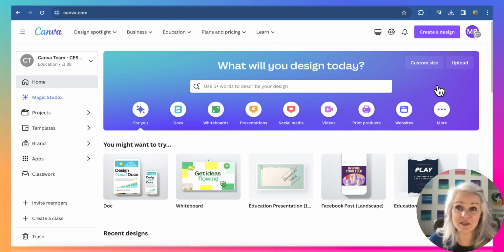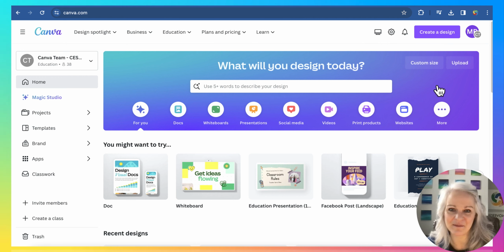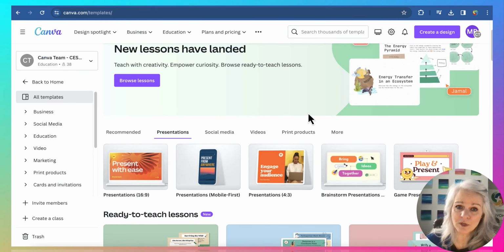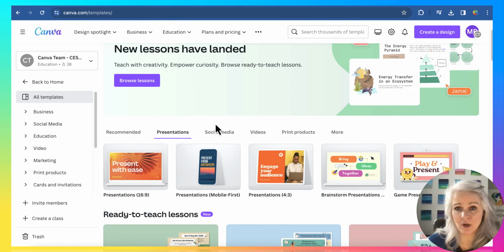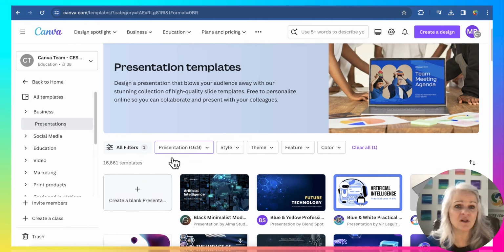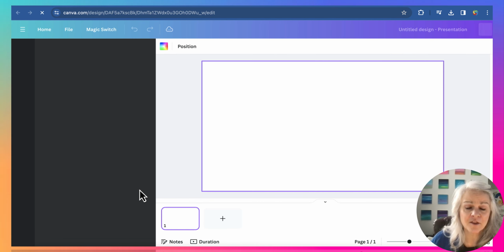So today we're going to use that to build some really neat resources using descriptions to come up with images. So let's get started. And so today I just want to create a simple presentation that one could present on a TV in a classroom or on a smart board if that's what you have in your classroom. But we just want a simple, and I'm going to go with a blank presentation so that we can kind of harness the full power of this.